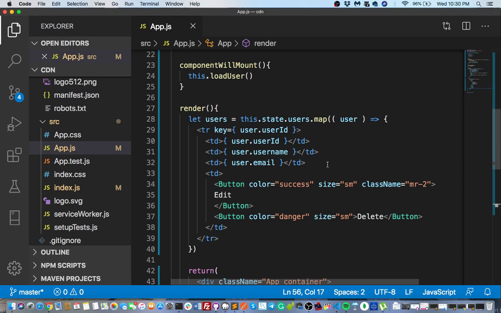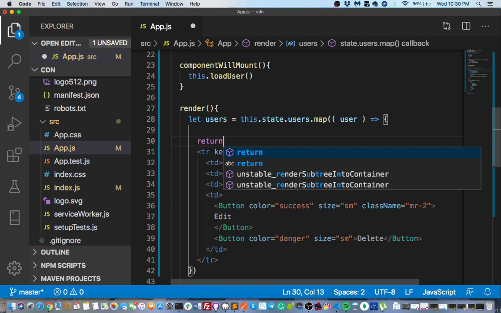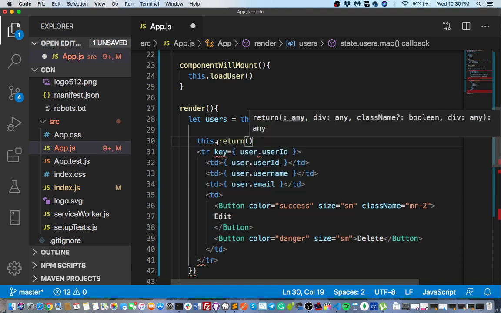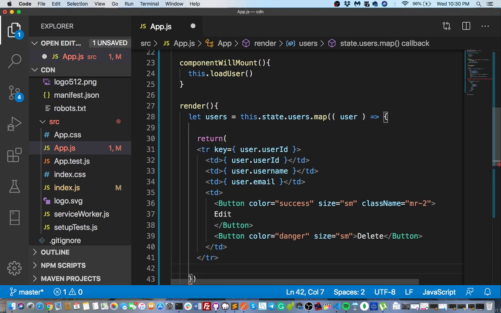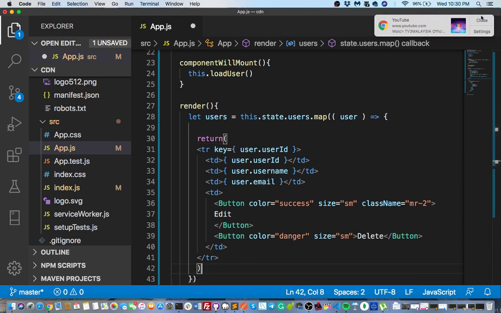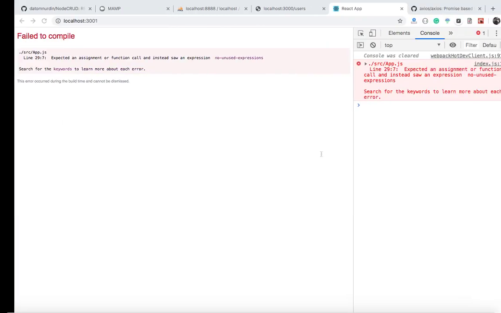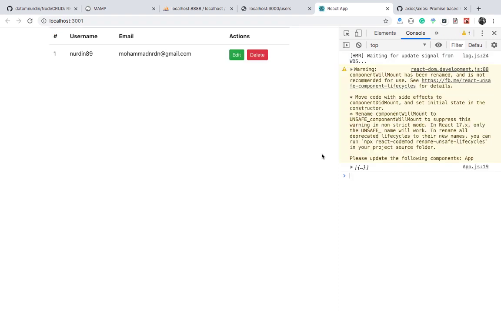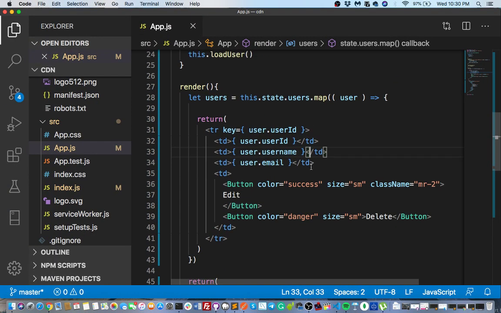Okay, we forgot to call return on this one. That's why it shows the error at line 29. Everything like this one. Save. So I just successfully bound the data with the API, through using Azure.